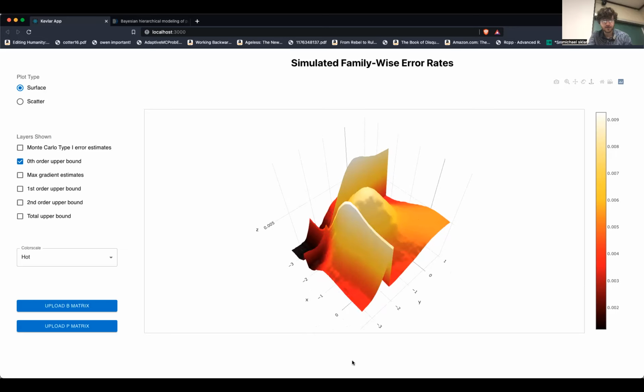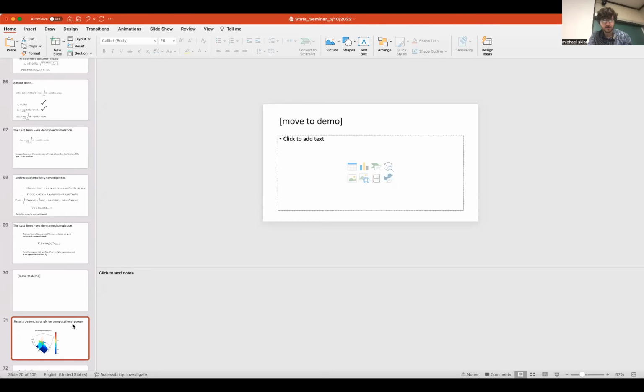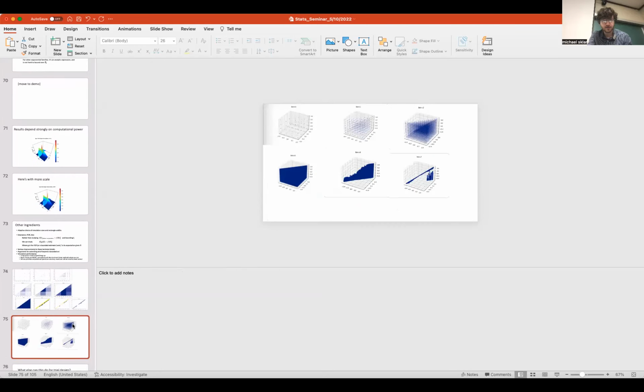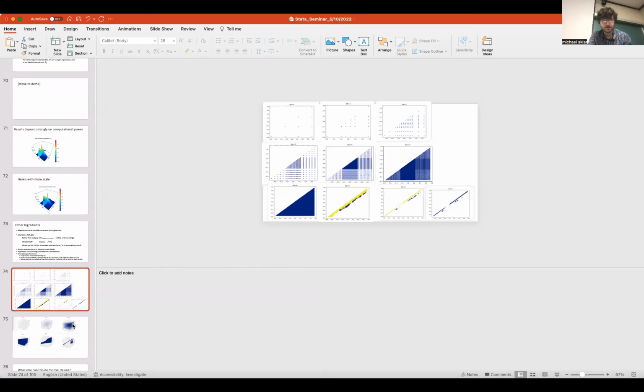Oh yeah, I did want to show you guys more about the adaptive gridding that we're doing. Okay, so here I should do this in a better full screen mode.